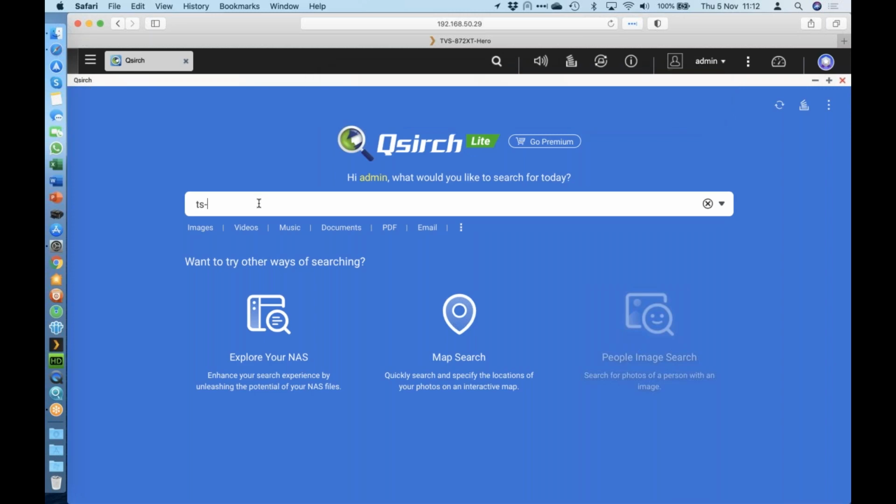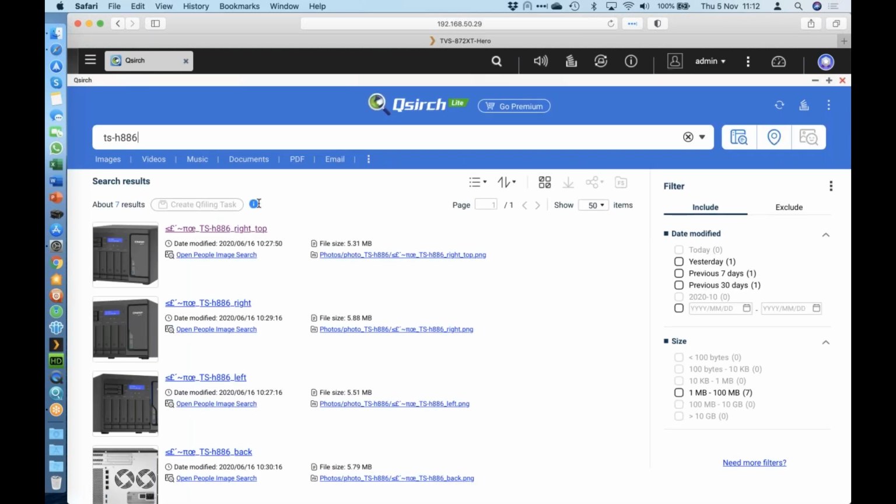So here, if I was to type something like TSH886 and push enter, it's going to go off and find everything to do with that particular file name on the device. If I want to segment it down to just images, music, documents, PDFs, you can be very selective about the results, and you can also include things that aren't over a certain age or over a certain size.